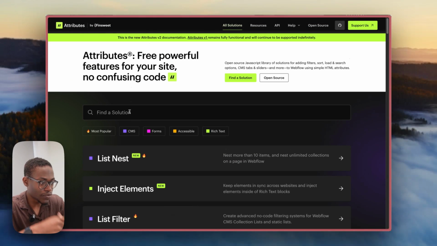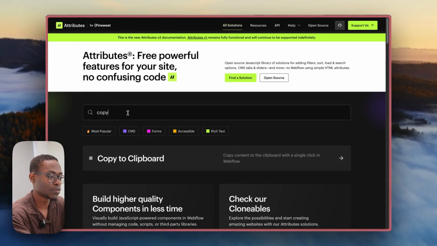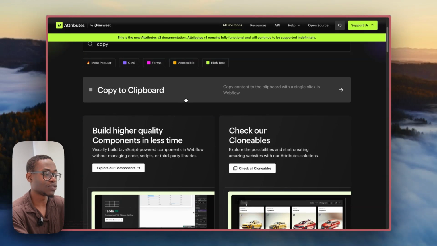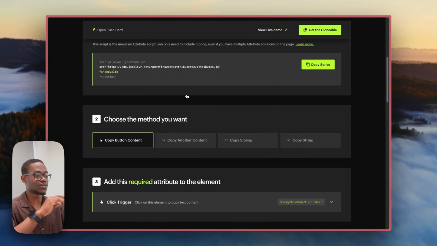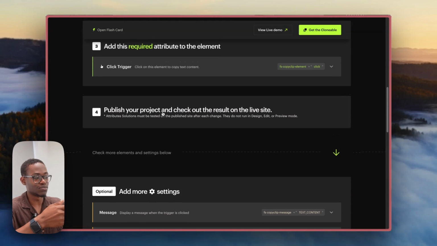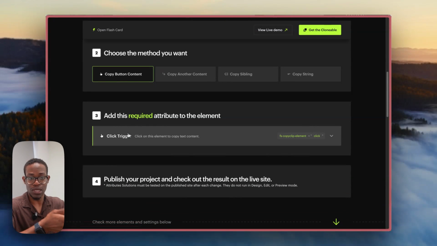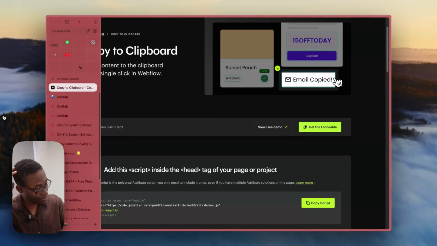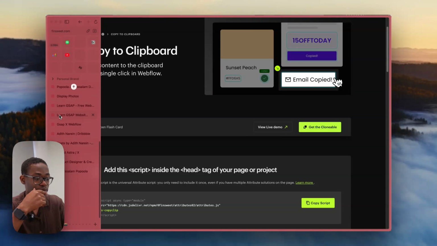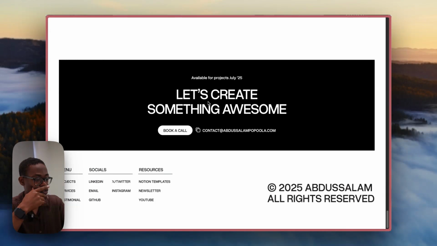So let's see. If you search and say copy to clipboard, what this allows you to do is that you go to the website, you put the script tag, you put the attribute on the elements. Basically, if you know about this stuff, it's quite easy to grasp and understand. I think that's honestly just check things out. They're pretty cool. So what else on my website do I want to show you? Yeah, there's small interactions for my stuff.